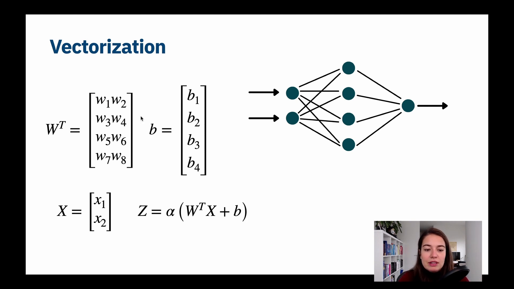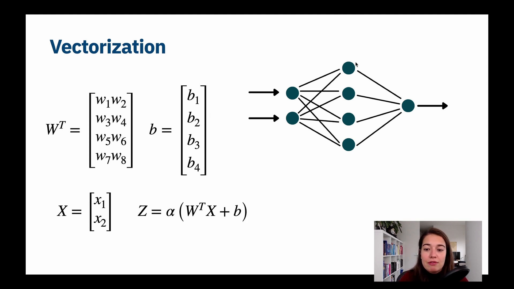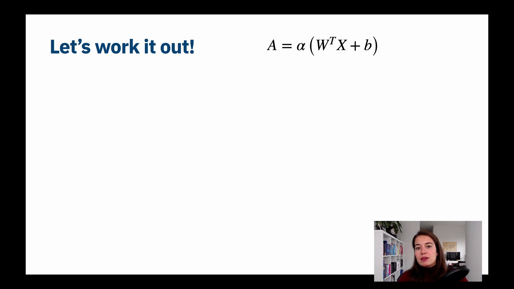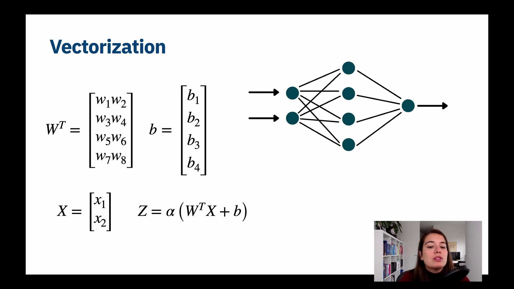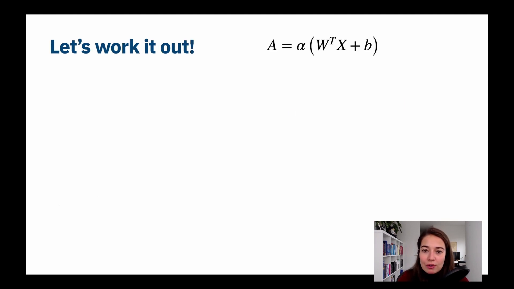If we had five neurons, the weights matrix would be a bit longer — same with the bias. Or if we had only one input, we would only have X1. If you are familiar with matrix multiplication and summation, I'd really suggest you pause the video right here and try to work out these vectors in this formula and calculate them — then see if it matches what we've seen before for how the forward pass is calculated. Stop the video now if you can, otherwise I will walk you through it.